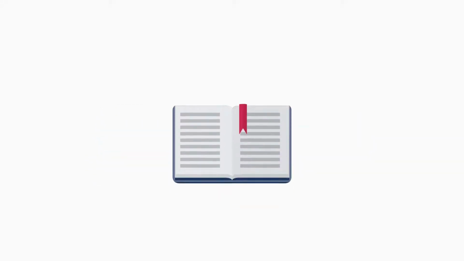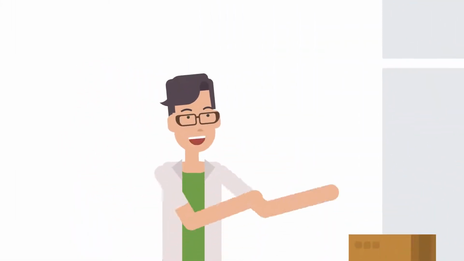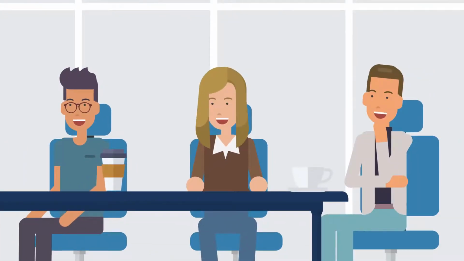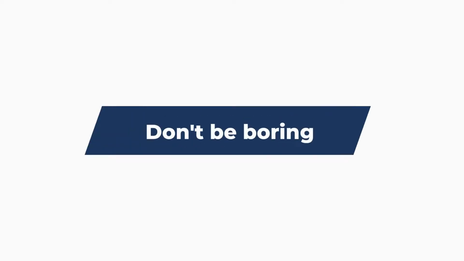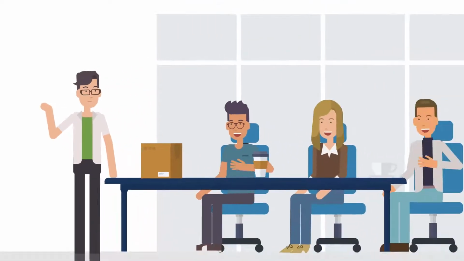Tell a story. Wrap the pitch in a story. You've probably embarked on a business idea because of your own experience with the problem you're solving. Add that experience to the pitch. Show the jury why it is important to solve the problem. Don't be boring. Make sure there is some fun. No one likes to be bored.